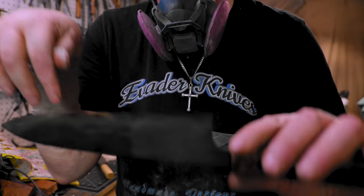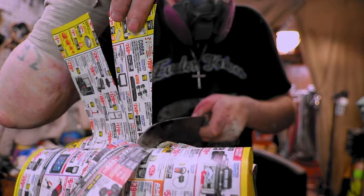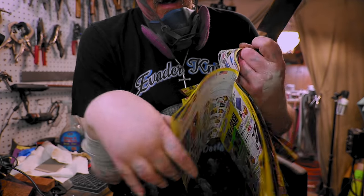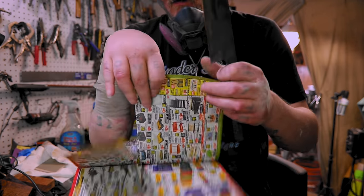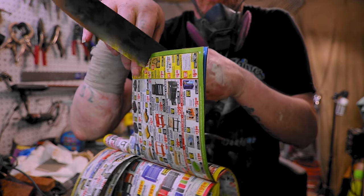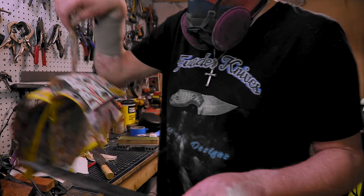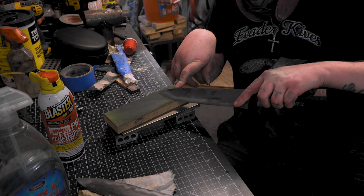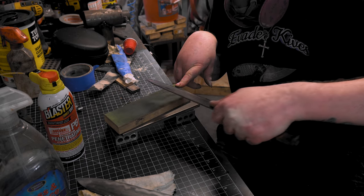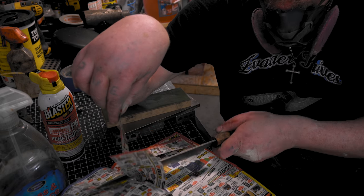And it's already got a hell of an edge. Let's see. I haven't done any sharpening on it. Maybe we only have to strop this one. I don't know if I said this earlier, but I do everything off the belts. But it's good to have stones or whatever, just in case. Yeah, that hasn't been stropped or anything, so. All right, I'm gonna hit it. Yep. Alright. So that's about it.